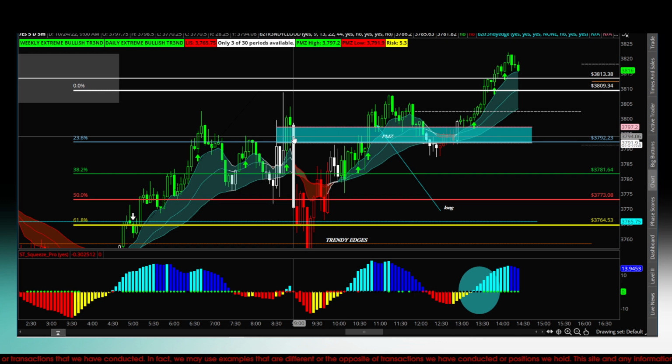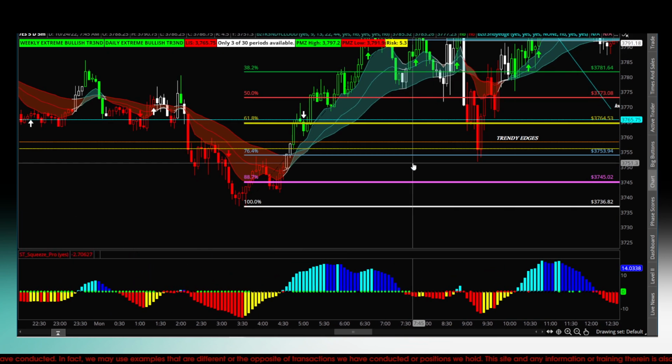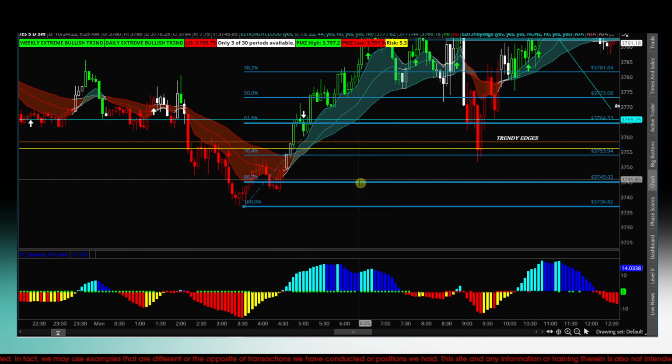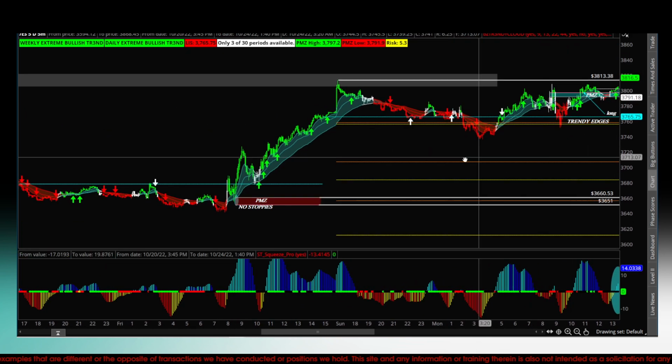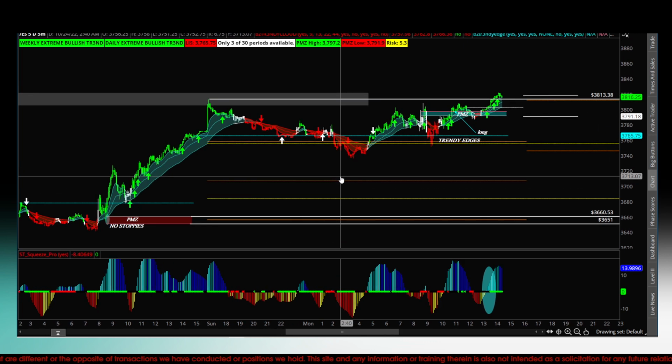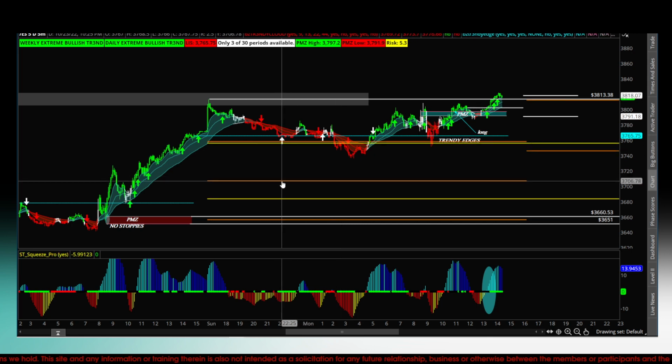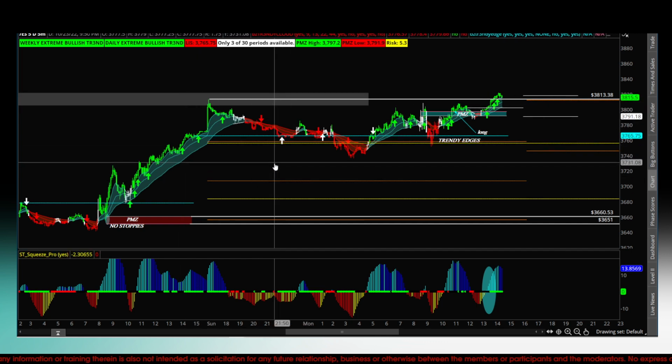It's not easy. One thing that I want to tell you about is Friday, and I brought this up before. Friday was a very big day. After big days, we consolidate between the 23 and the 38. It's very bullish. This is very typical. It's called digesting the move. We need to digest it. We moved so fast, we got to make sure that we have enough buyers to continue the trend to the upside. Am I right?